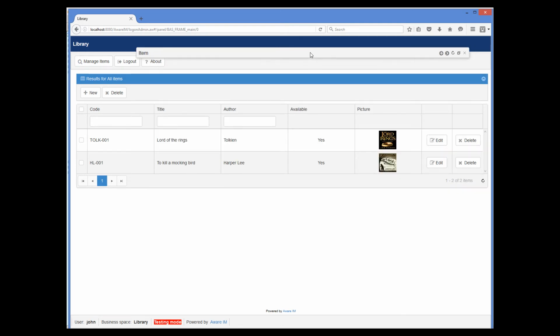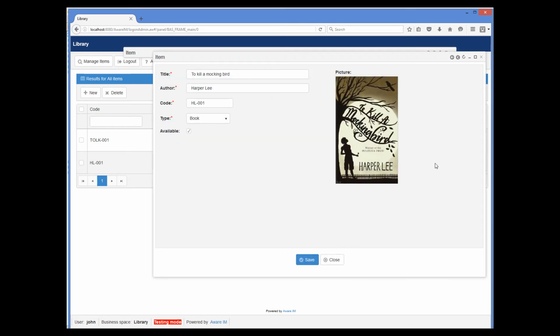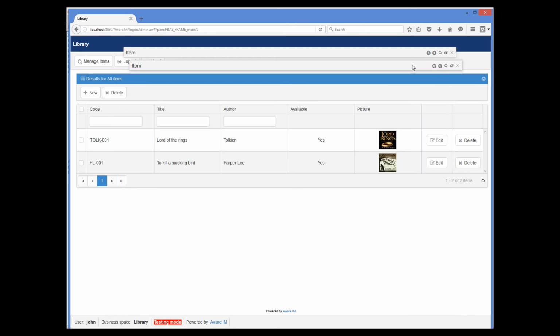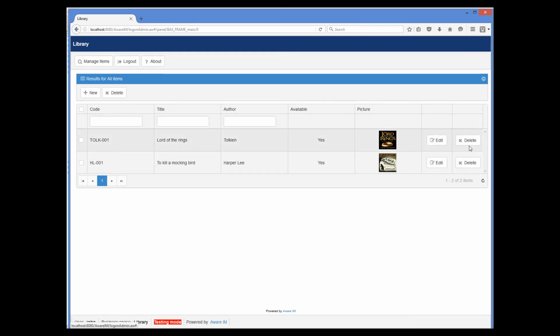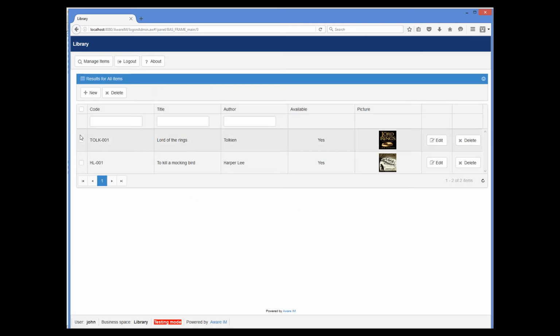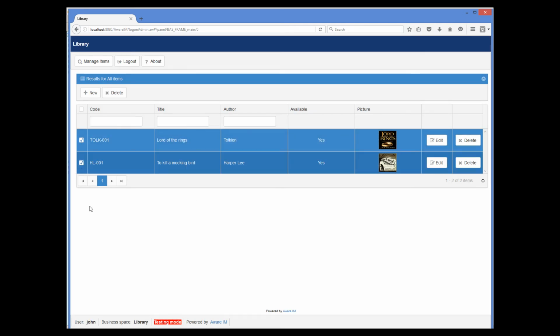We can minimize it, and the user can have as many windows available on the screen as he wants. And the user can click on the Delete button to delete individual items, or select several items and press Delete button here.